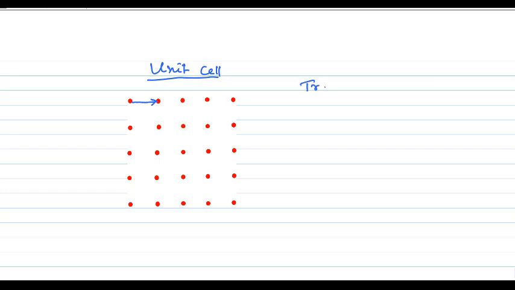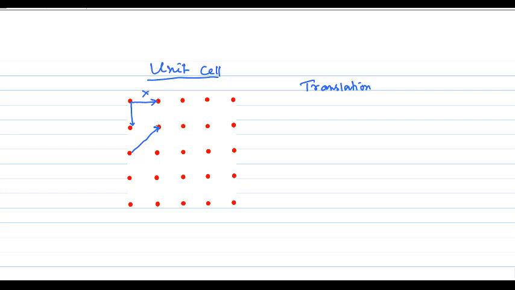So if you remember, there was a term that we used, translationally periodic arrangement, right? So that means this point should be able to repeat every time if I apply a translation. For example, if I apply this translation in the x direction, I have a point. If I go the same distance in the y direction, I have another point. So that means there is a pattern. It is repeating. So that's what we mean by translation. And it doesn't have to be these 2 points. It could be any other 2 points also. For example, this can also define a translation.